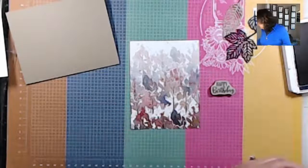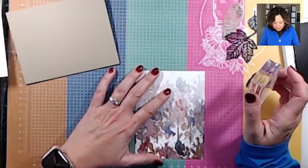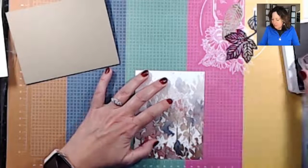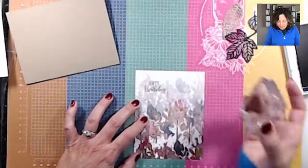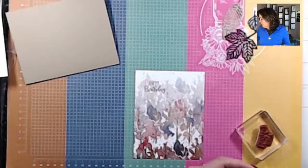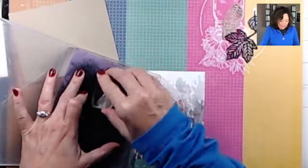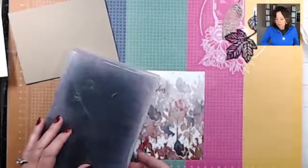I started something new this week. This is actually my third time to be live this week, which is very new for me. But I started Card Yahtzee last week, and I hope that this picks up and that you all will play along with that as well. I love the dice game Yahtzee, and when I saw these dice that were available from a friend of mine to provide a recipe for making cards, I thought, oh my gosh, 5 dice, this is Yahtzee. So we're letting the dice determine a lot of the components of our cards.